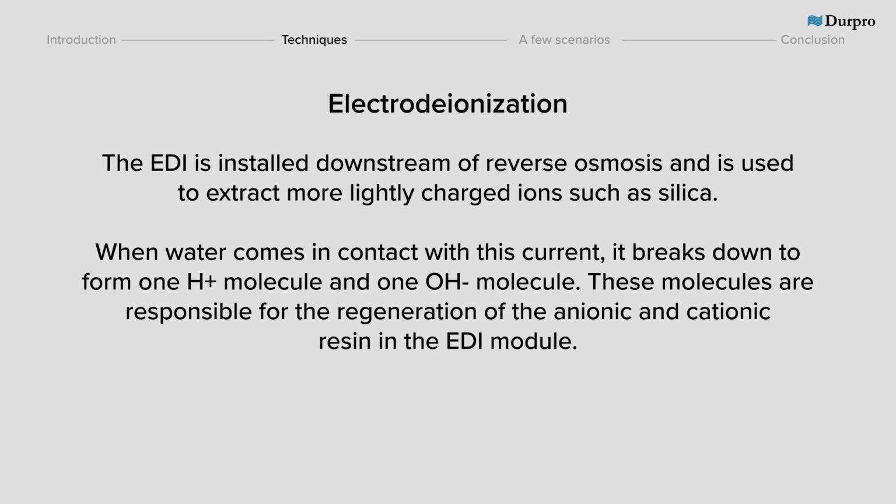The principle of ionic exchange remains the same. The contaminating ions are exchanged for ions, allowing the production of pure water. When contaminated water passes through the resin bed of an electrodeionization module, the H-positive and OH-negative ions on the resin are exchanged for the contaminant ions in the water, producing ionically pure water.